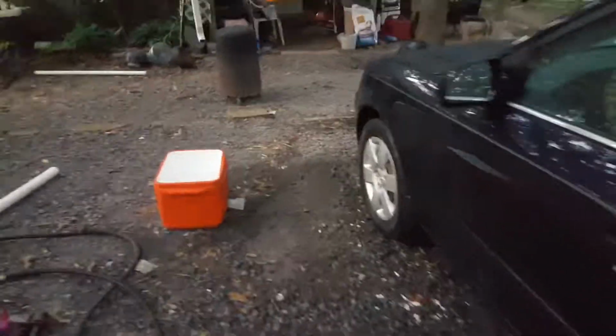Oh, and another thing too, when you get ready to wash your car and do an actual full wash, like I said, make sure you have 2 buckets ready. One for clean water, one for your dish soap. That's only if you're going to be compounding. If you're not going to be compounding, use regular car wash soap or something that's not harsh.